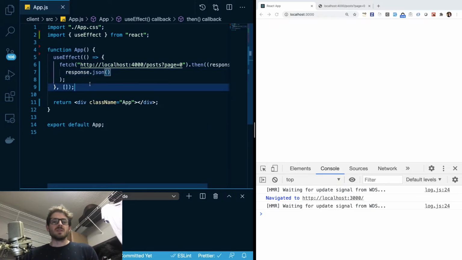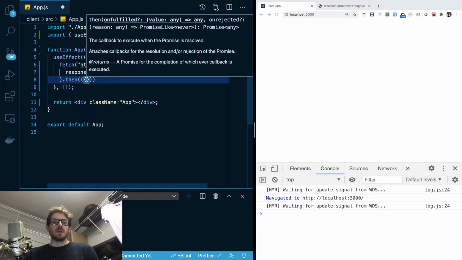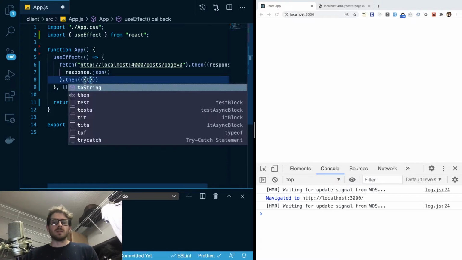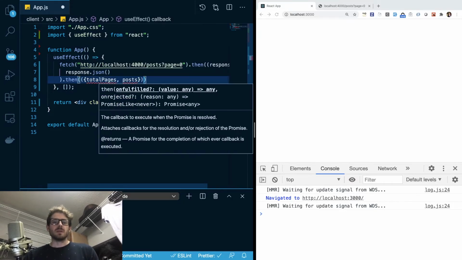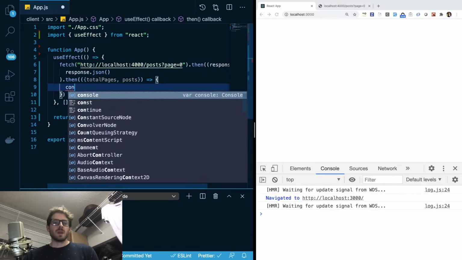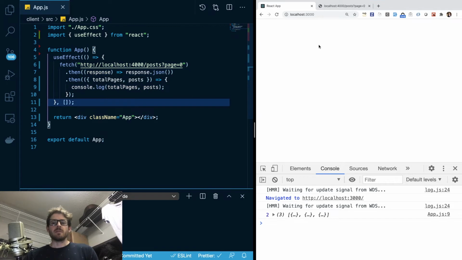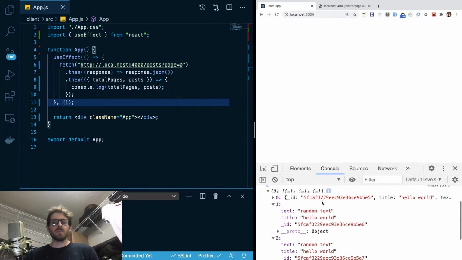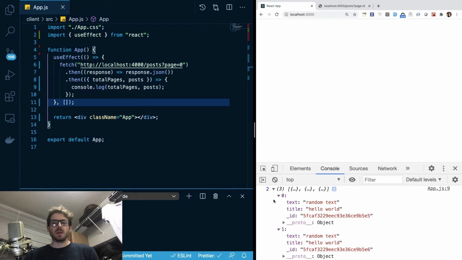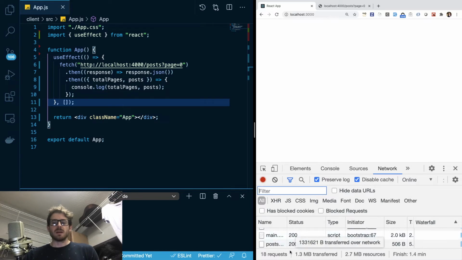And then secondly, you can tack on another then to do something with the results. In this case, I'm going to do some object destructuring to get back the total pages. And I think we also have posts that comes back, so I'm going to use those. For right now, I'm just going to console log them. So I'm going to print out total pages and posts just to verify that when I refresh the page, it does that network request. Down here, we see that we got back 3 results. And we also got back the total pages, which was, where did that print out? 2. And we can also check in the network tab to verify that.